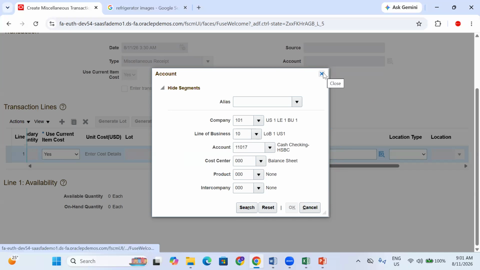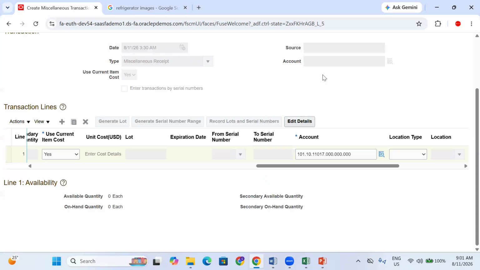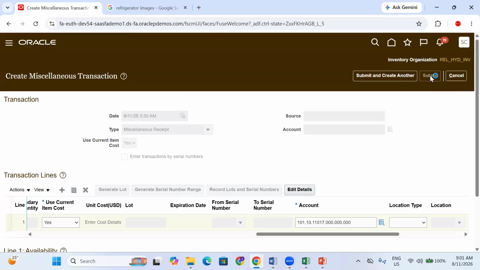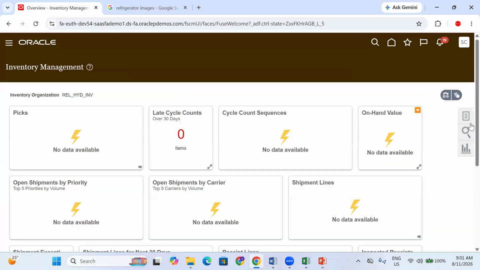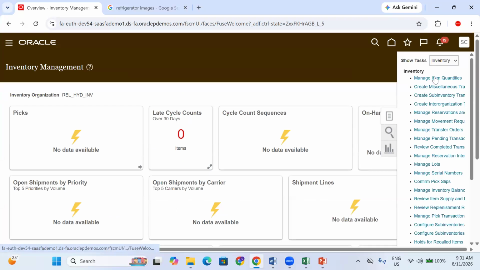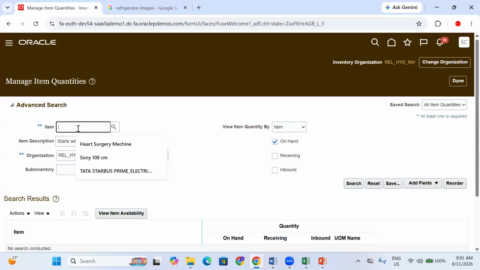Once the configurations are completed, only then can the business transfer this material successfully. Click on submit. Now, what is the on-hand quantity? You can click on manage item quantity, washing machine, to see the total on-hand quantity.